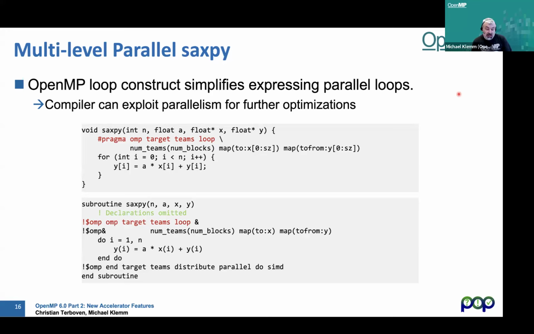And, if we were going a little deeper than we can today, you would also find that the loop construct has additional clauses that can specify the level of parallelism that the loop construct should be binding to. So you can make it behave like the distribute that Christian was explaining before, where the loop is distributed across a number of teams. You can make it behave like a parallel do work sharing construct, or you can make it behave more like a SIMD construct. And so you can even use that loop construct to provide the right level of optimizations as a first step before you go to the more explicit forms. Click, please.